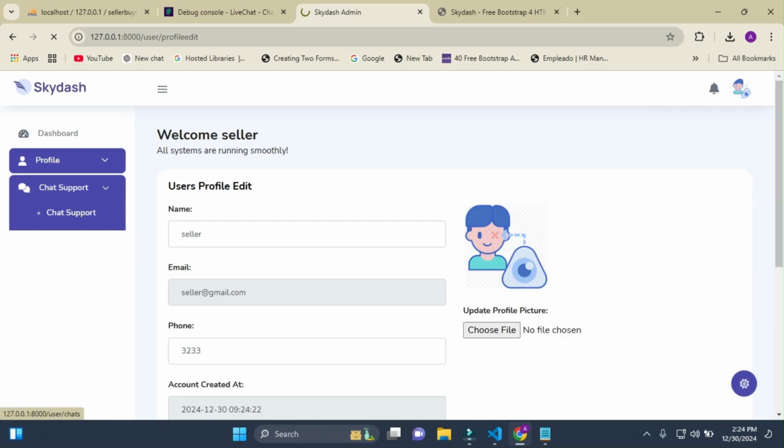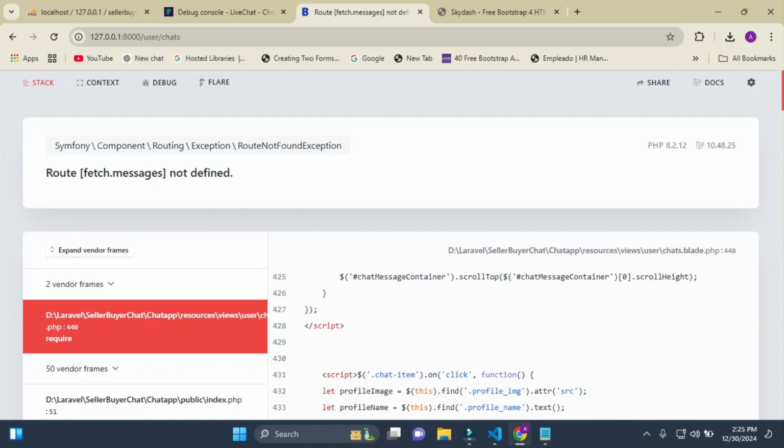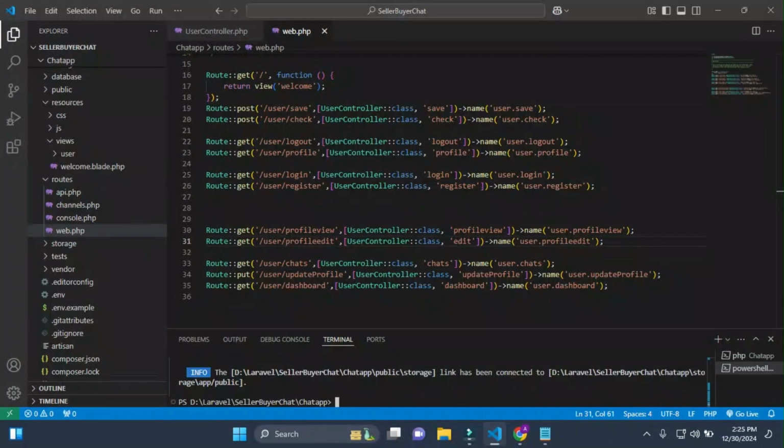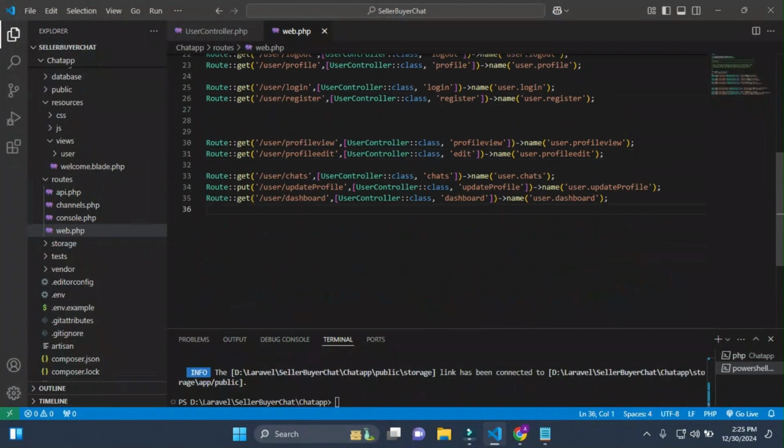Now when I go to chat support, it is showing me route fetch message is not defined because I did not define the routes for fetching messages and sending messages. So I'll define these routes here.